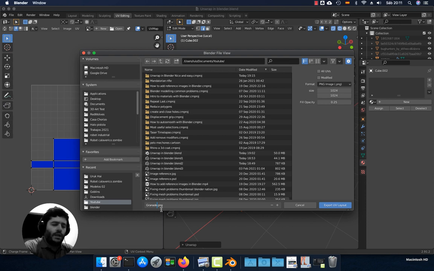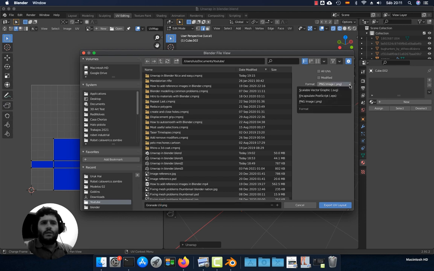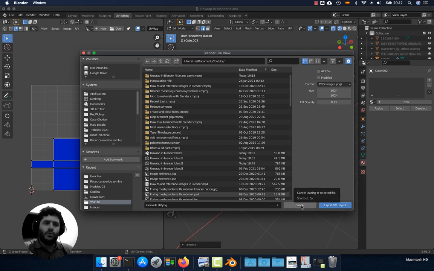This is not a grenade, but just for example, grenade UV, and you can choose if you want to export it as a PNG or as an EPS or SVG. If you want a vector graphic format, choose export UV layout, and that will export this as a PNG or the format that you choose.